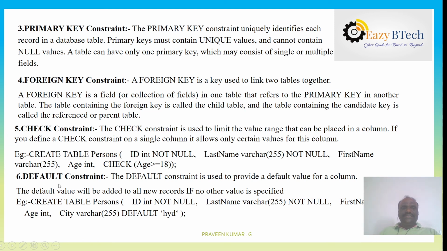Next, default constraint. A default constraint is nothing but a default value. When you fill in a Google form shared by your class teacher, whatever it may be, here the college code is common, or the college name is so and so. Suppose you belong to JNTUH, what is the default for all of you? That is JNTUH. Suppose we are all Indian citizens, what is the country? The country default is India. When we open the particular form, the default is India.